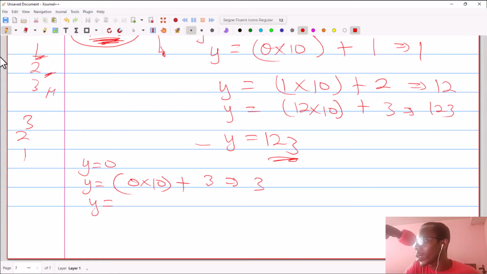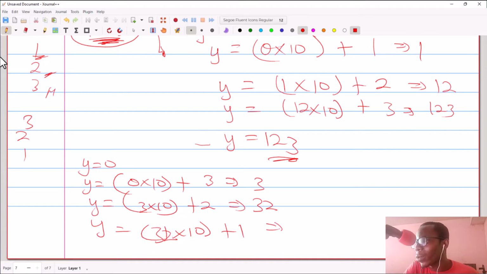The next one is 3 times 10 plus, the next number is 2. So 30 plus 2, that's 32. Then y is equal to, sorry, 32 times 10 plus 1, which will give me 321. So if I give you this number, you know how to put it together to form this, okay?